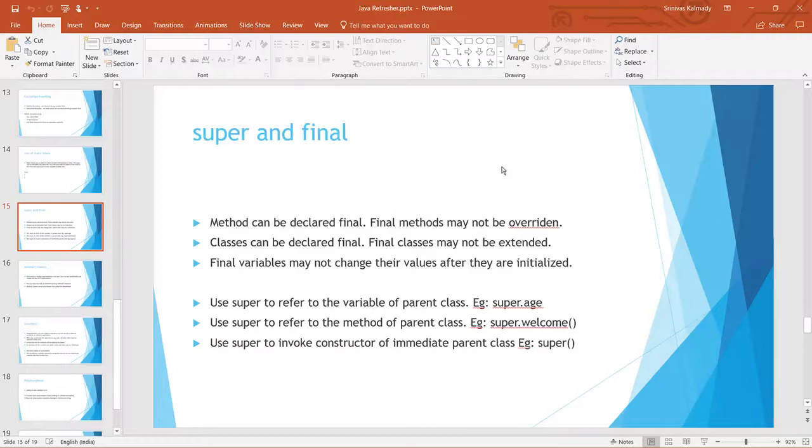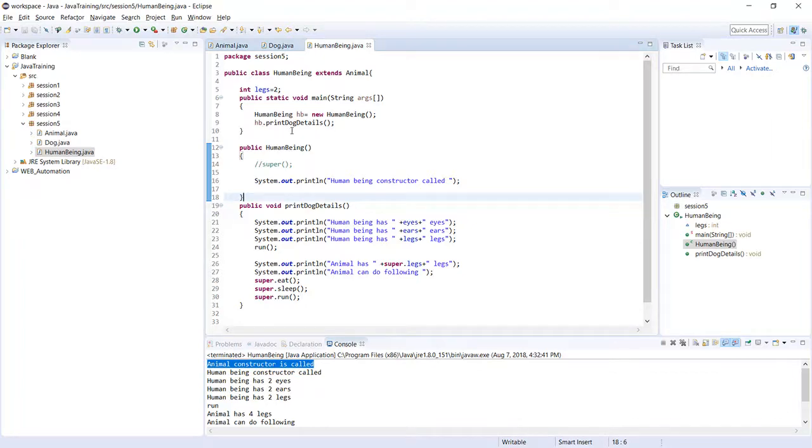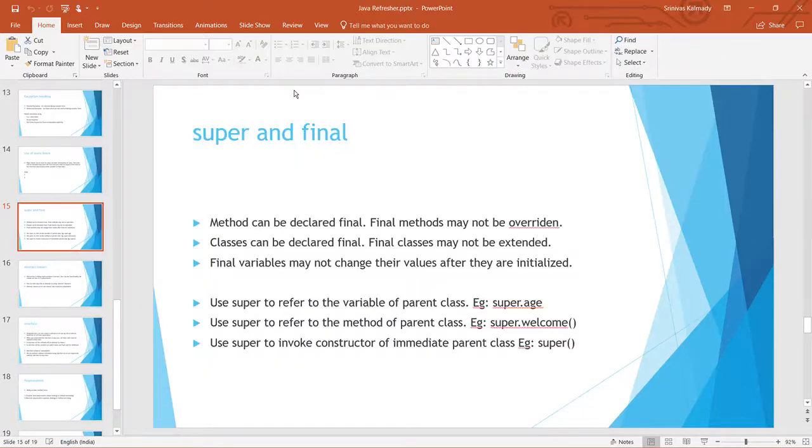If you try to change it, you will get an error, not a runtime error. Sorry, I think you will get a compilation error only. We can try it. So that is for the final variable. Now coming to final methods. If you declare any method as final, then you cannot override that method. We will see what overriding is; we have seen overloading earlier in our previous session. If you declare any method as final, you cannot override it. That is the overriding technique. And if you declare any class as final, then you cannot extend that particular class.